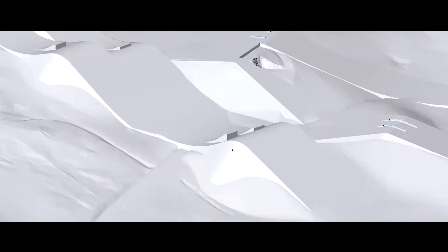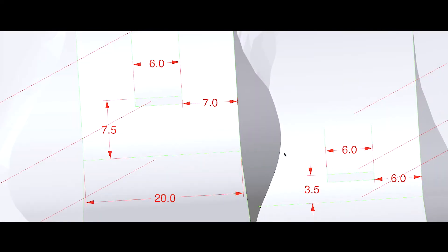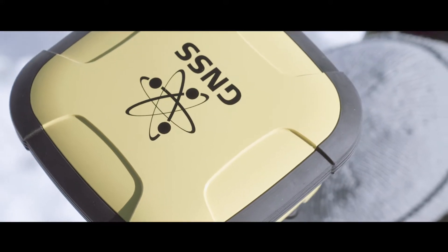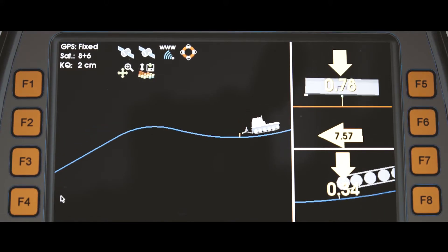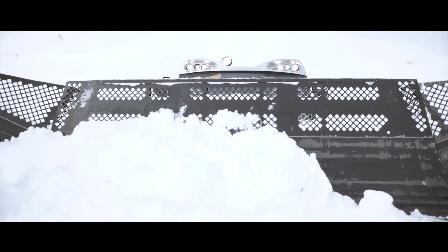In the 3D modeling development phase of a snow park, the park designer pays close attention to every important aspect, such as the descent lines and angles of jumps and landings. The mobile Leica Icon GPS surveying device enables precise setting of reference points and guides for the park shapers. The files from the 3D software are transferred to the Leica Icon Alpine unit in the snow groomer and the moving of coarse snow can begin.